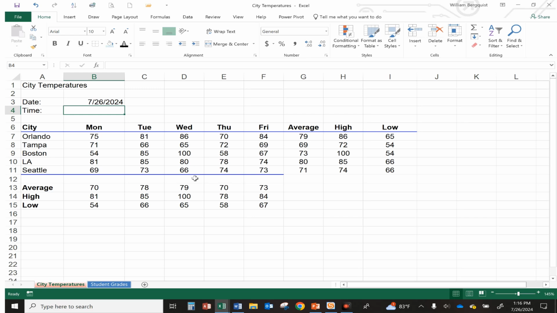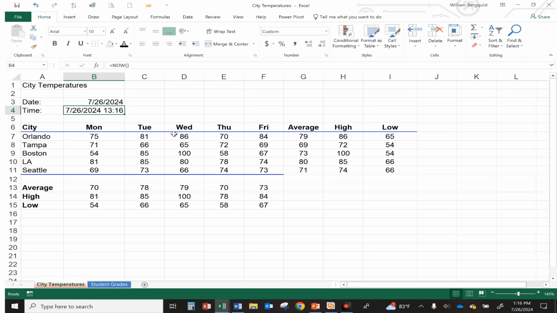Excel's pulling the date from the operating system, which pulls it from the internet, so I know my date is correct. For the time, I want to use equals now. Equals NOW, open close parentheses. You will definitely have to do this on the certification test for Excel. Pretty much guaranteed. But it's a very simple question. But there are a couple of things I want to show you. Okay, so now I'm getting 2 things for the equals now function. I'm getting today's date, and I'm also getting the time, 13:16, and it's military time.